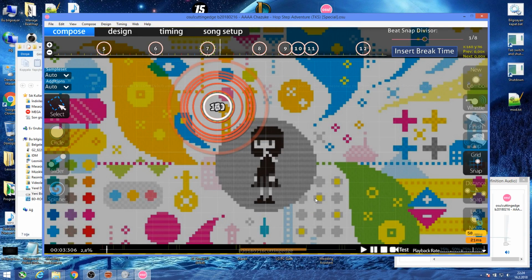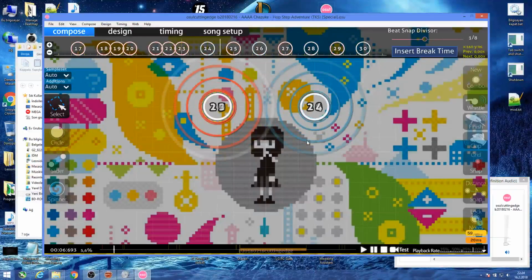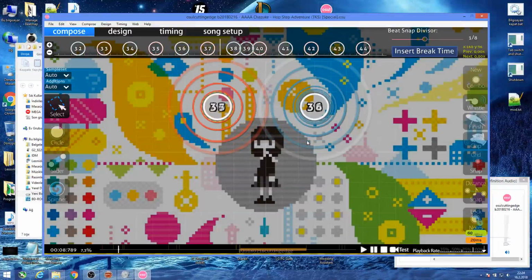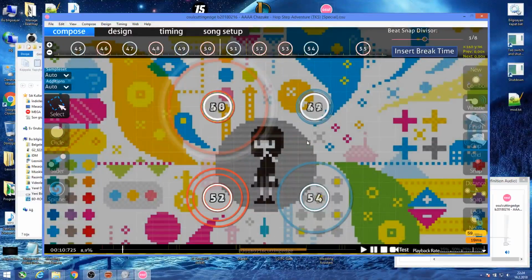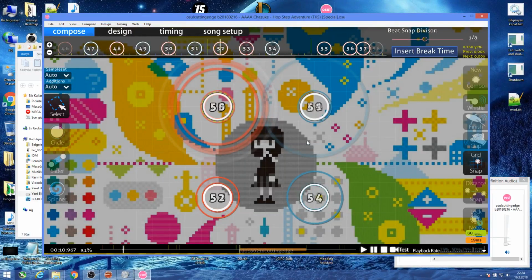For blue finishers, it will put it here. And for the normal blue notes, it will put the notes here. Like, as you can see, it scattered around the editor. And yeah, those two are down finishers, which are here, and this one is a cut finisher, as you can see. So this only organizes the notes.